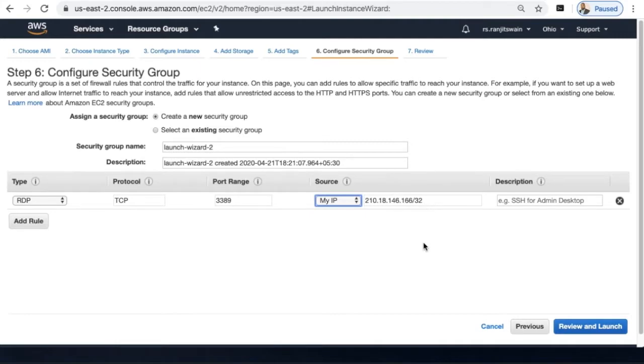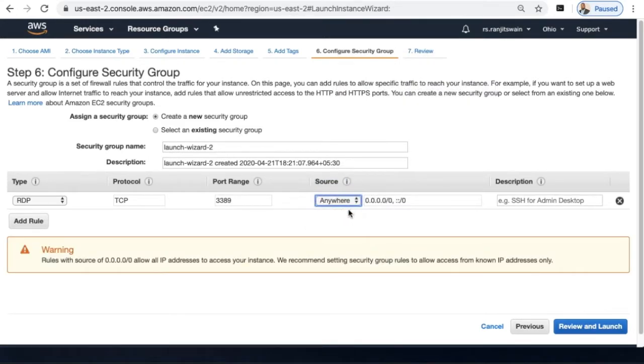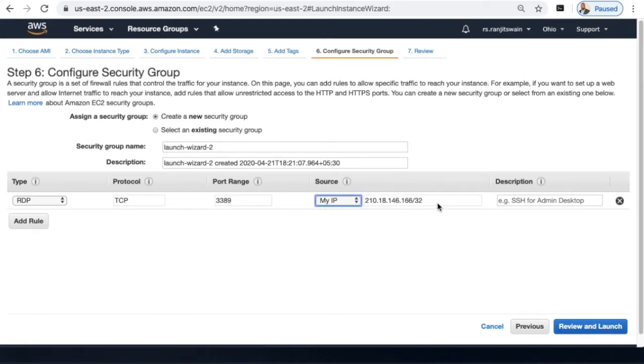That means only through this IP can you connect to this Windows machine. You can also select from anywhere, which means anyone can connect to this machine from anywhere, if they know the user ID and password. For the time being I have kept my IP. If you want to give a description you can, or else leave it.